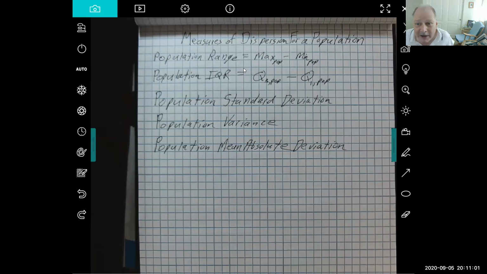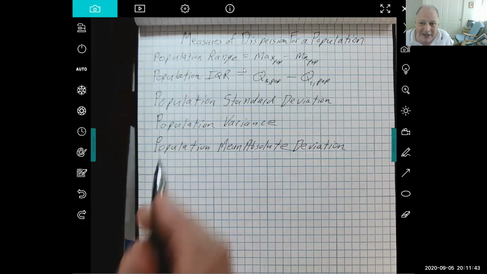But much better than that, we've talked about the interquartile range, the IQR, in a previous video. Find how far it is across the middle 50% of the population. So you take the 50% of the people closest to the middle, and how far is it across them? The third quartile minus the first quartile is how you do that. Much more robust. But this presentation today is about 3 new measures of dispersion. These are going to be more robust than the range, but less robust than the IQR.